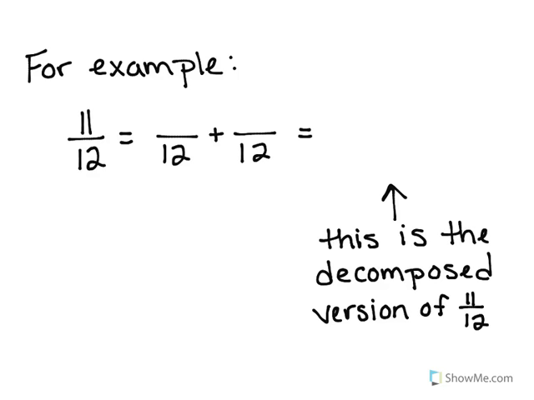For example, just sticking with some simple numbers, 11 over 12. Well, there's another way that we could write 11 over 12. We could write that as 8 over 12 plus 3 over 12. And then I could reduce those two individual fractions to get 2/3 plus 1/4. So 2/3 plus 1/4 is the decomposed version of 11 over 12. Now I know there are other ways that I could have written this expression, lots of other ways actually, but this is just one. The problems we're going to do are going to be rational expressions with variables, so there will be only one way to do it.